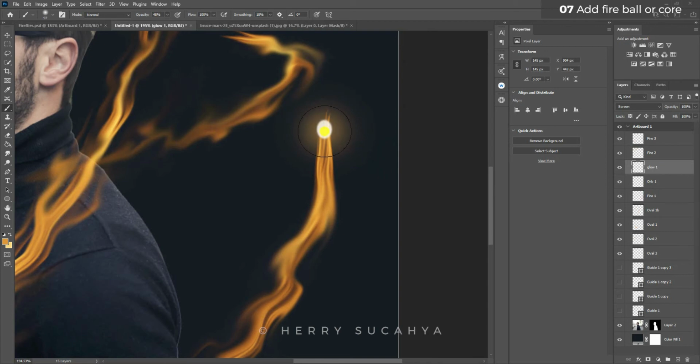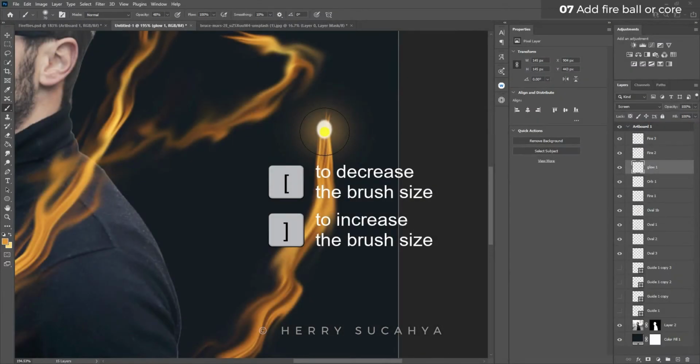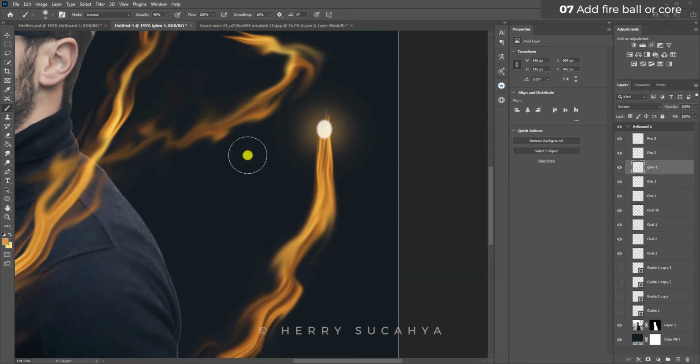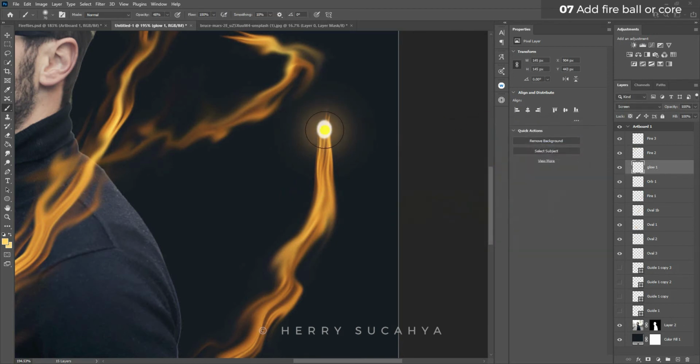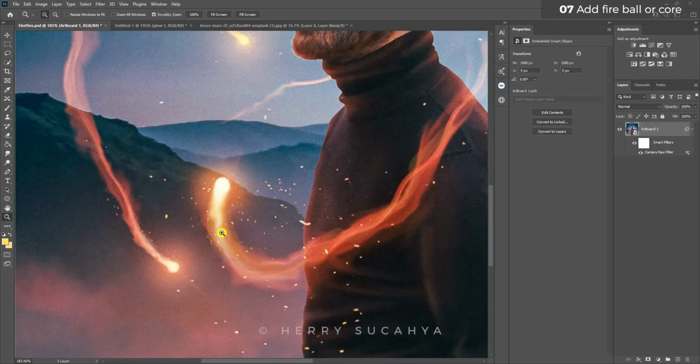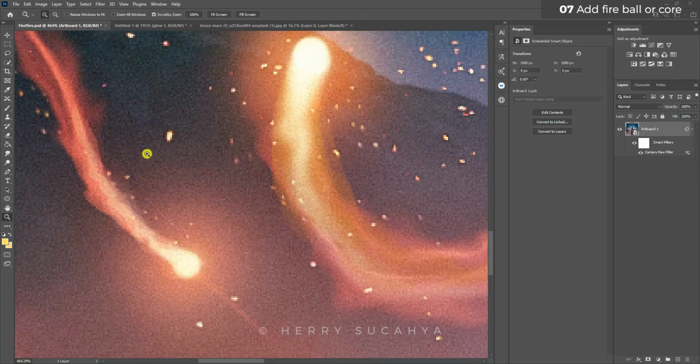And let's scale down 3 times. I'm pressing open bracket there, and choose a brighter color than this. So go up on this, go up as well. Let's apply it, and you can strengthen the opacity a bit and scale down, and I apply it twice. Okay, looking great. Now what we need to do for this core, I would like to create the tail just like I did here, and look at this as well.